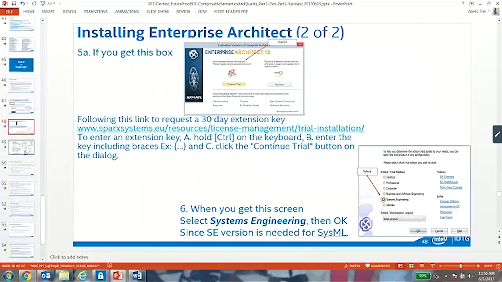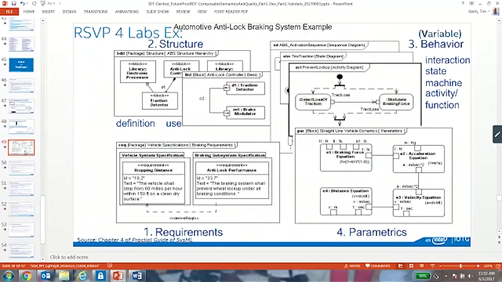Example of some of these labs, an example of SysML, we use the expression RSVP. So requirements, start with requirements. Build out your structure, the what. The V is the variable behavior. Start documenting these. Typically, you've got 3 kinds of SysML flows.